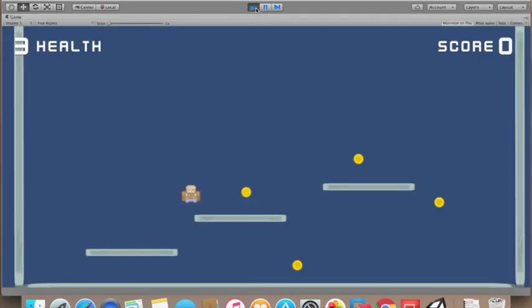So jump up, get that coin, jump up. Okay, I've got 2. Alright, I'll give myself a job to do. Get up here. It's harder to climb up here than you think. Okay, try once more. There we go. Yeah, okay, and look, we fall off here. I didn't fall properly. Can I jump that high? Yes, I can. Good. Score 4.